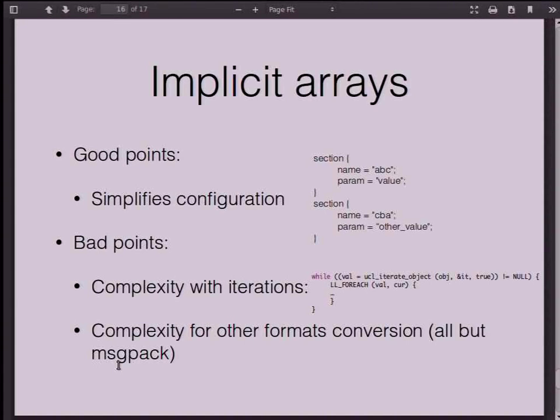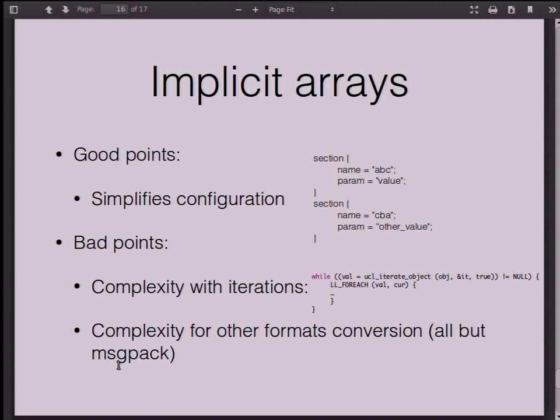So yeah, it's very hard to distinguish between array and object. And if you're using the no implicit arrays flag, when you input the config, it looks like that. When you output it, it becomes an array instead. Yeah, and your config file is changed in a way the user didn't expect. But anyway, it will be changed if you output this as JSON. So it doesn't preserve the data model.